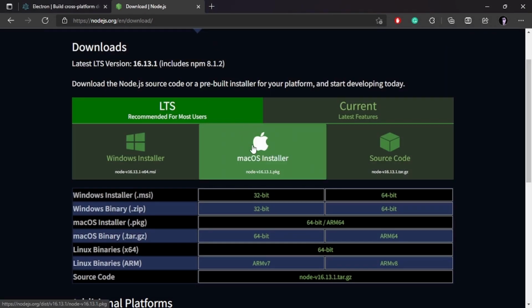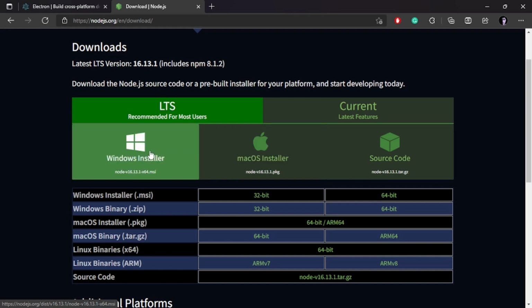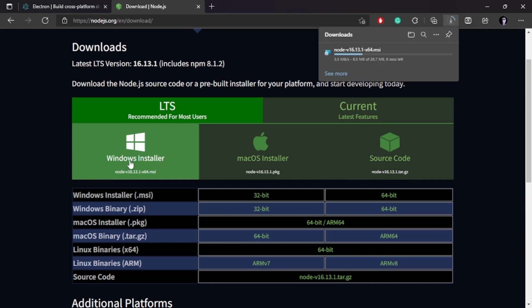If you're using a Mac, you can just go ahead and then download the installer just like Windows and then just install Node.js. If you're using Windows, go ahead and then click onto the Windows installer, and that would download the Node MSI.